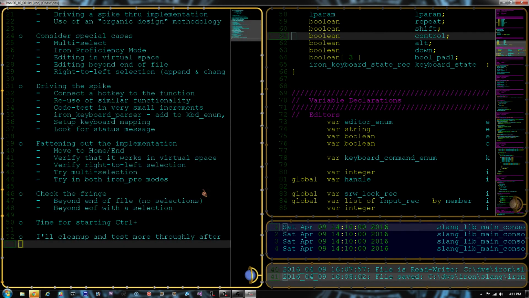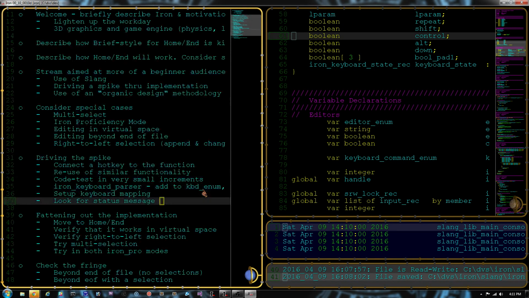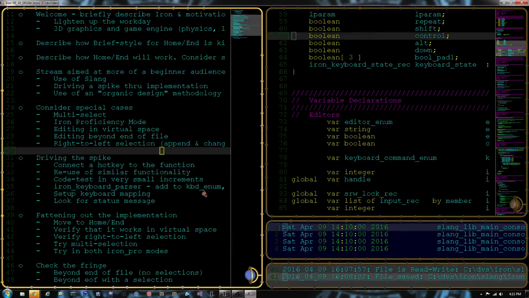You can see there's not an actual line of text. It's not numbered, but that's where you can start new lines of code. So those are some of the special cases we have to watch out for. And then also selections when they go from right to left. Sometimes that is of concern.